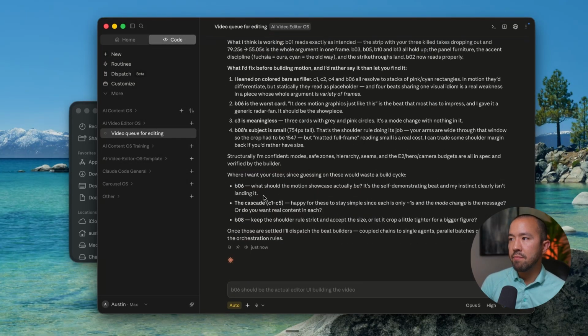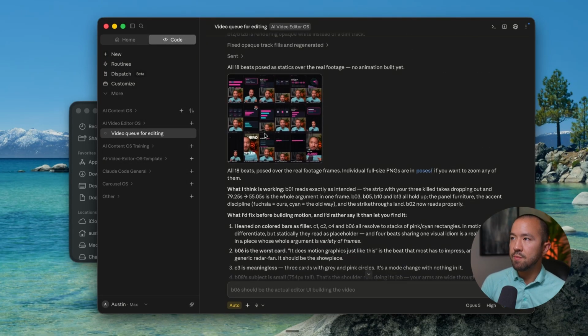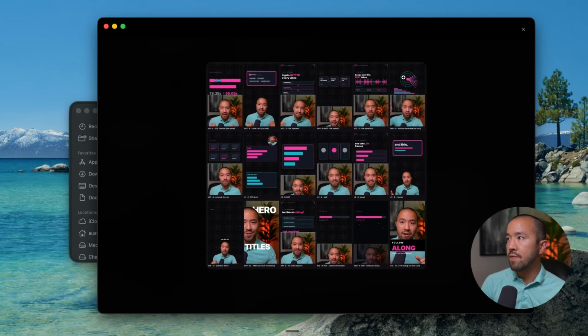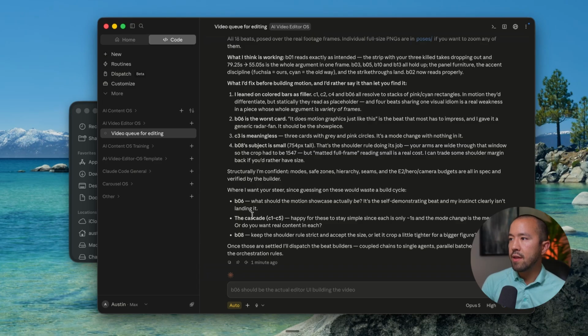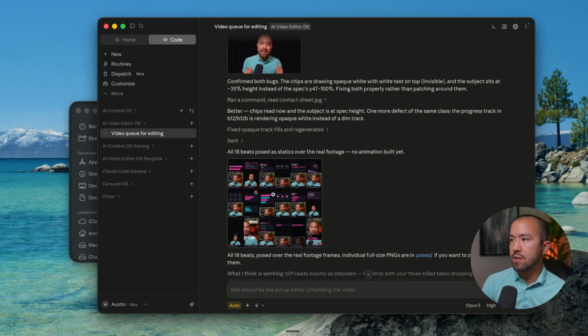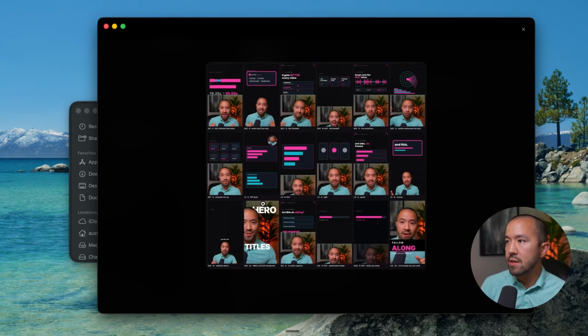So let's take a look at B06. What should the motion showcase be? Which I think is just fine. Like this one, it's all right. That's just fine. And the cascade, C1 through 5. Let's take a look here at C1 through 5. All right, it says 1 through 5 here, here, here, here, here.